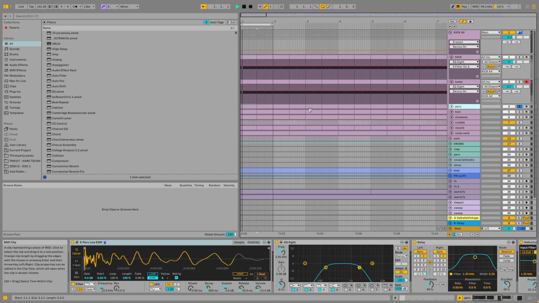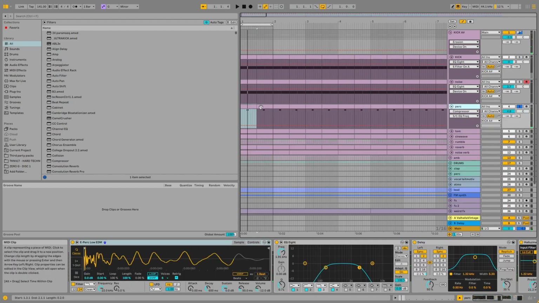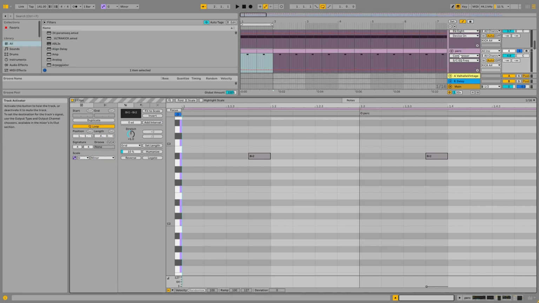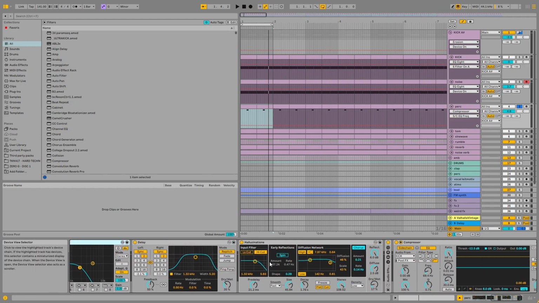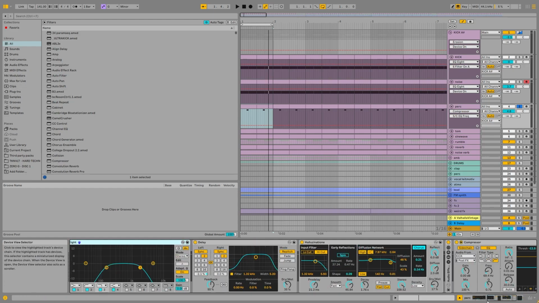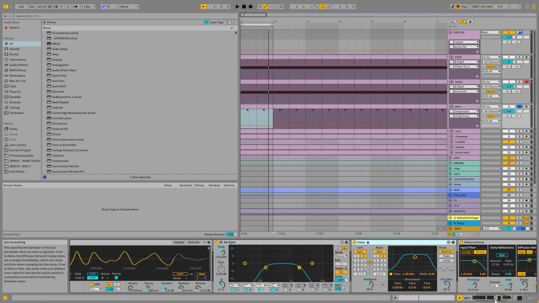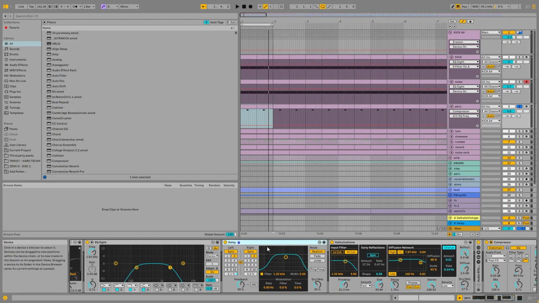Then I have some perk. Here the pattern is pretty simple. It's just a note like this. This is a perk, and I make sure it's really in the mid-range. I don't want the high end. I want something that's narrow and very dark. So what I do is put that EQ first, then bring a bit more movement and texture, either with the delay or with the reverb.